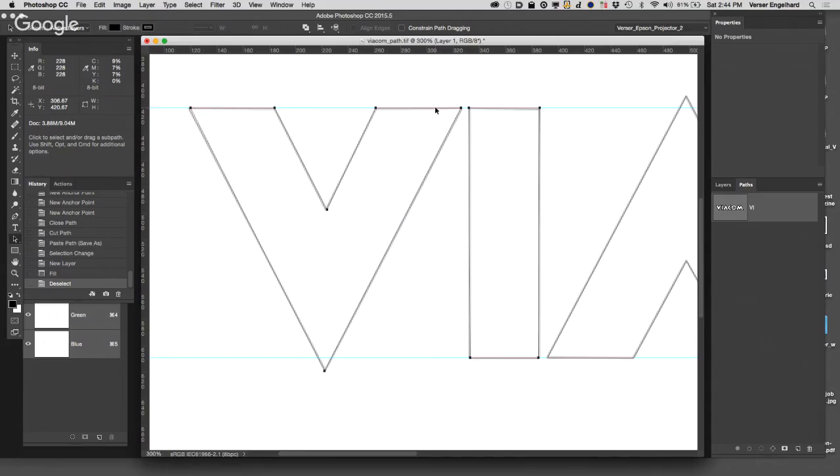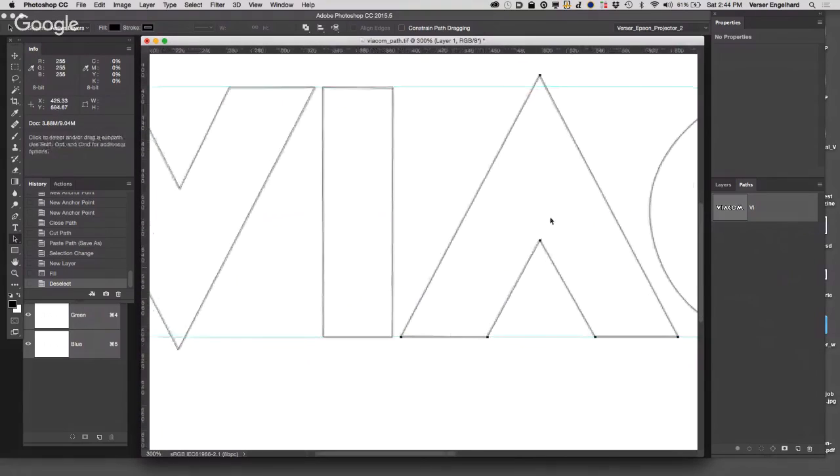The problem with this tool, though, is this. If you continue to click on this, you'll notice if you click on one of the points, nothing actually changes. It selects the entire path, nothing else. For instance, if I come over here and select the A, it selects the A part as well. But again, it's not selective. I can't select any of these individual points to actually change them. That's actually the purview of the white arrow.